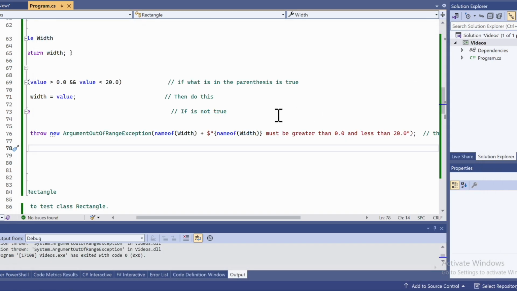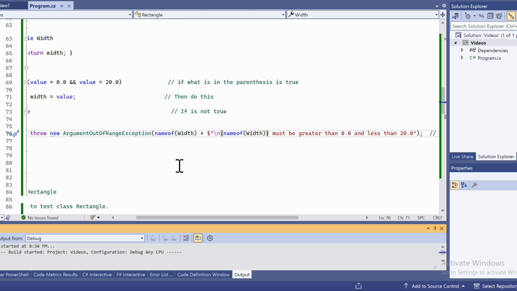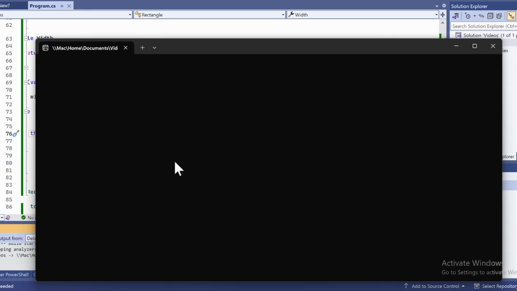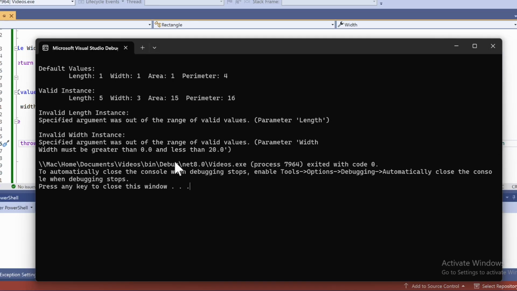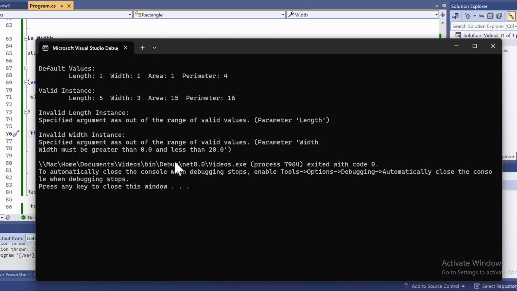So let's give this a new line. Okay, and then it says specified argument was out of the range of valid values. Parameter width must be greater than 0 and less than 20.